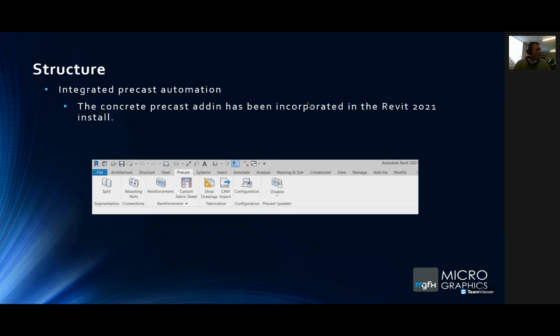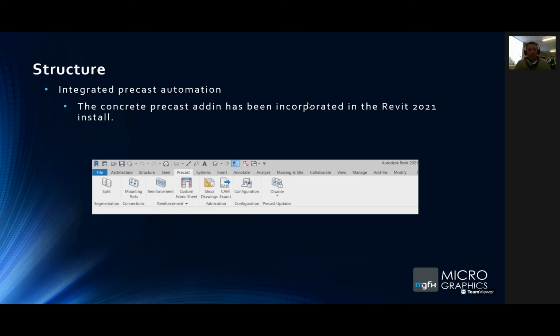All right, there's also, in the past, the precast application was an add-on. So if you're doing a lot of concrete and precast concrete, you had to download an app and install that on your PC onto, say, an older version of Revit, and then you could use that as a structural engineer.